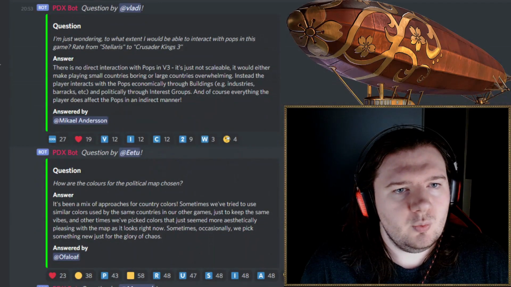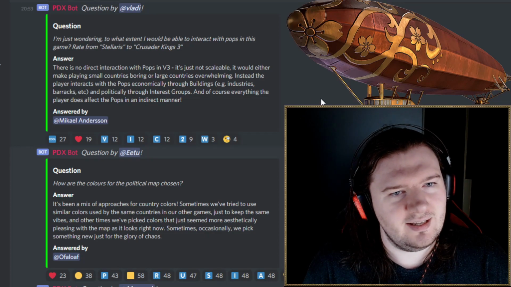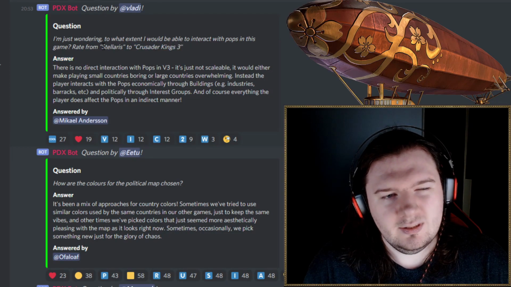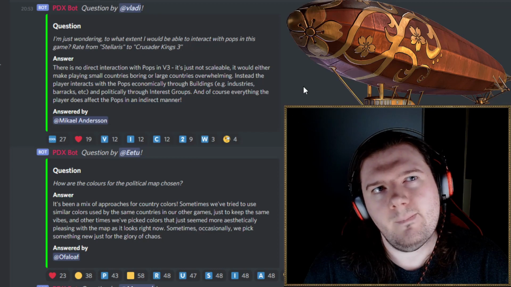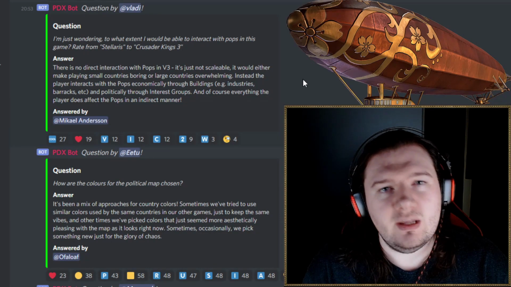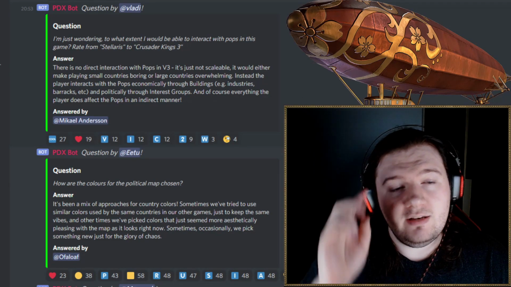I'm just wondering to what extent it would be able to interact with pops in this game, right from Stellaris to Crusader Kings 3. Right from having pops to having non-pops. I would argue that... would Stellaris have more interactable pops than Imperator? I'd say probably, because they individually have jobs, then probably they would be. So there's no direct interaction with pops in Victoria 3.